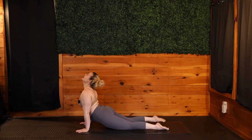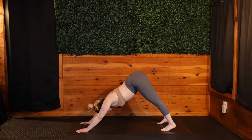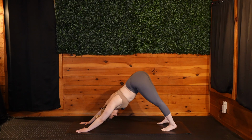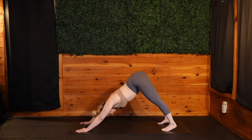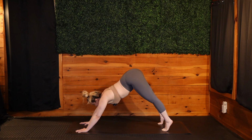Up dog, sphinx, high cobra. Tuck the toes, fly it back. Downward facing dog. We do that same sequence for our sun salutations. 2 more rounds. Inhale, shift the gaze towards the front of the mat.